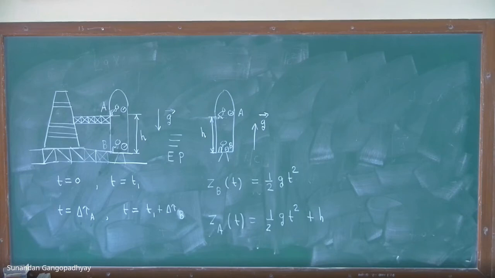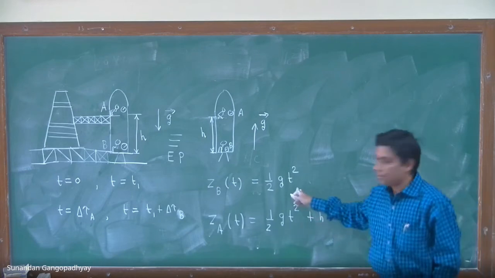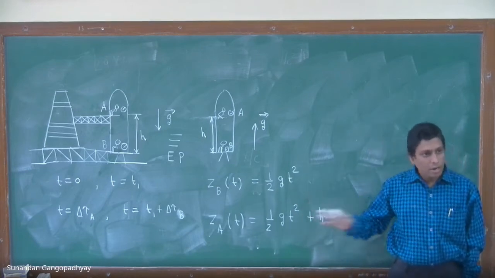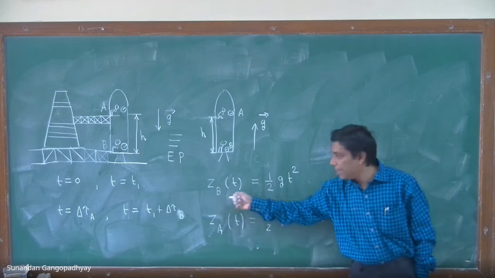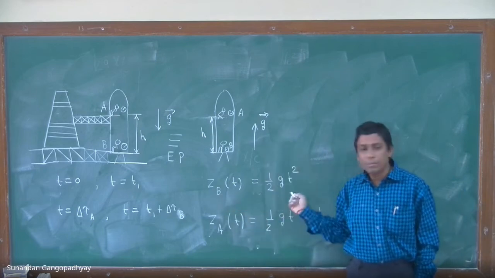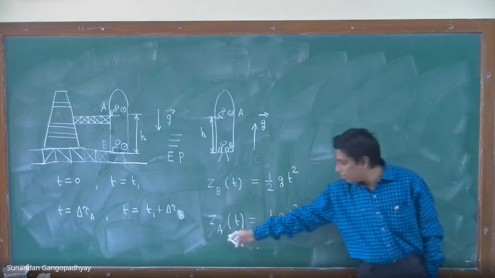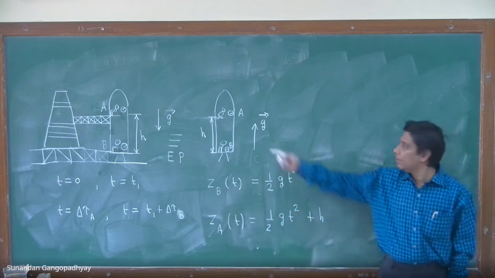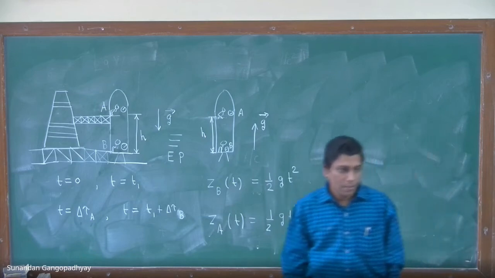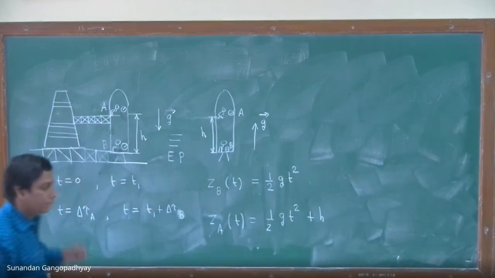The calculation that I did earlier, if you show it to a class 8 boy, he will not be able to understand. You are able to understand. But this, if you show it, you will understand everything, because he knows this. So z B at time t is moving up with g, half g t squared, that he knows. This we learn in class 8. And what will be z A at t? Half g t squared plus h, because the difference is this. There is no problem with him. But you are right.